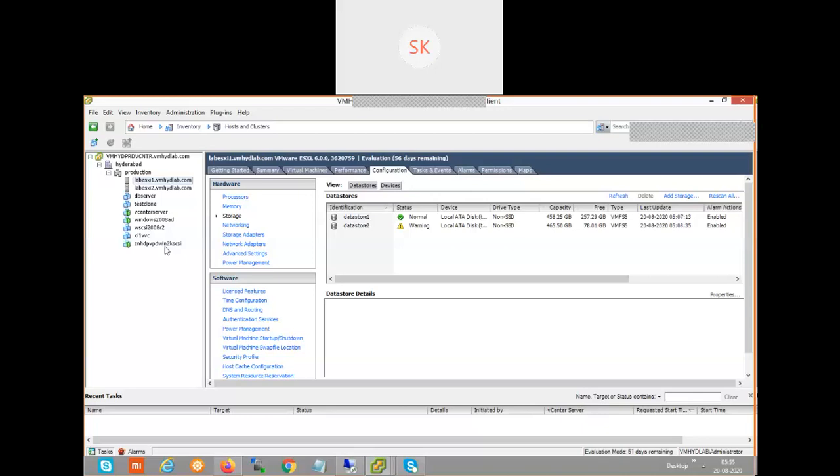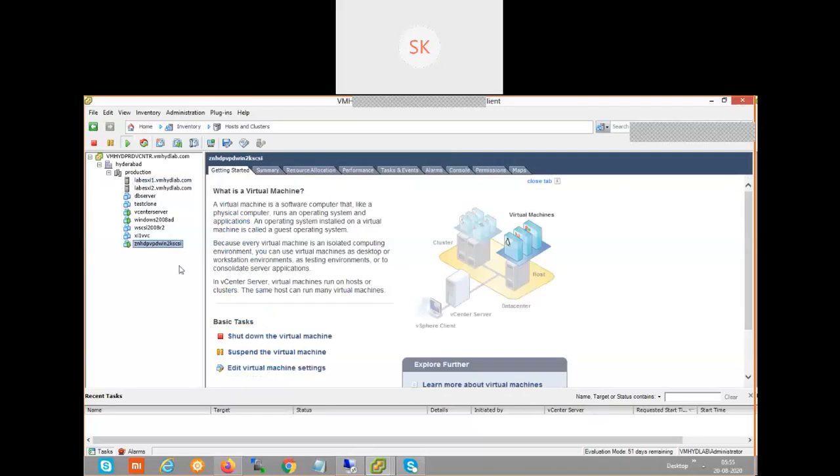That server is an iSCSI target. We don't have SAN storage in the lab environment, and we don't have NAS either. We can create a NAS filer and other things, but the easiest way is an iSCSI target. The iSCSI target is software provided by Microsoft. We can install the iSCSI target server on any Windows server wherever you have free space.